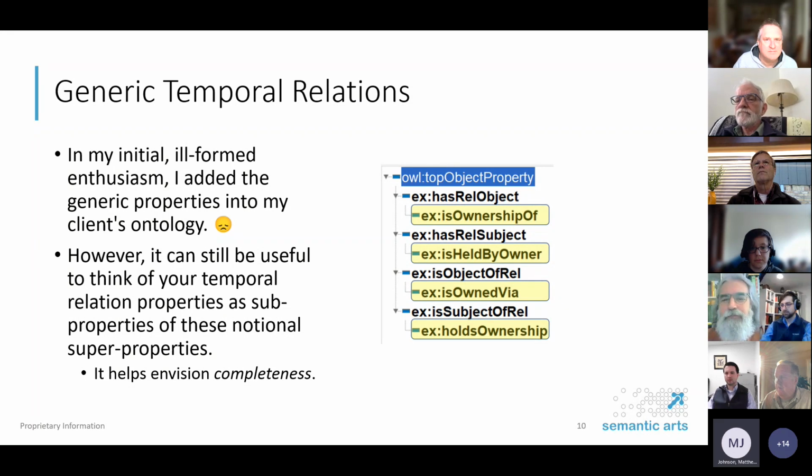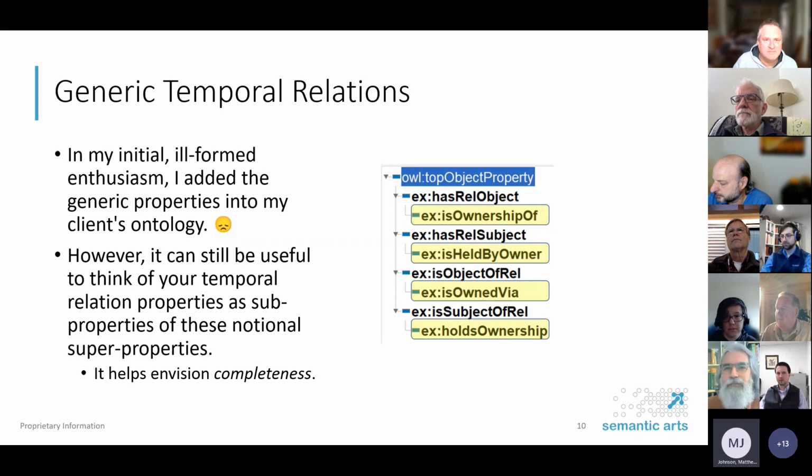So right. I'll stop here, but I think the slippery slope that I've never been able to figure out is that you start looking at the names of these subproperties and they imply a role. It has participants, so they imply something, and so you start seeing is subject of, and you start building a class called subject, or owner. That's a better one. Holds ownership, so you start building a class called owner. And then you start trying to build your ontology so that it's fully complete, and you have a zillion different things, and you've lost track of, wait, what are my requirements? Do I need these things? Yes, exactly.